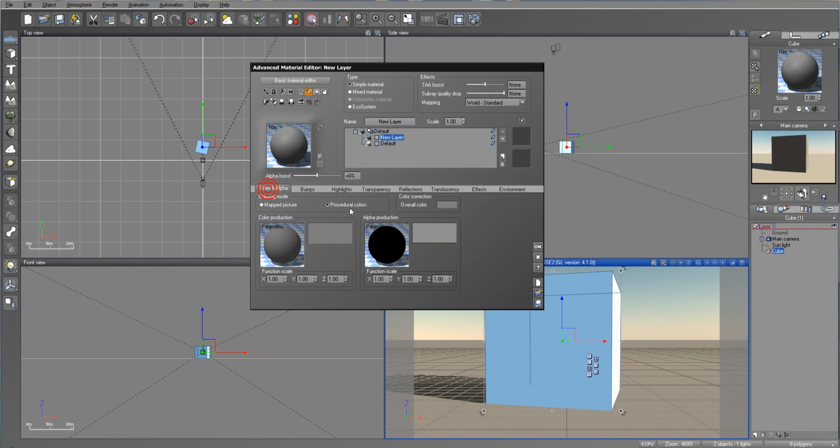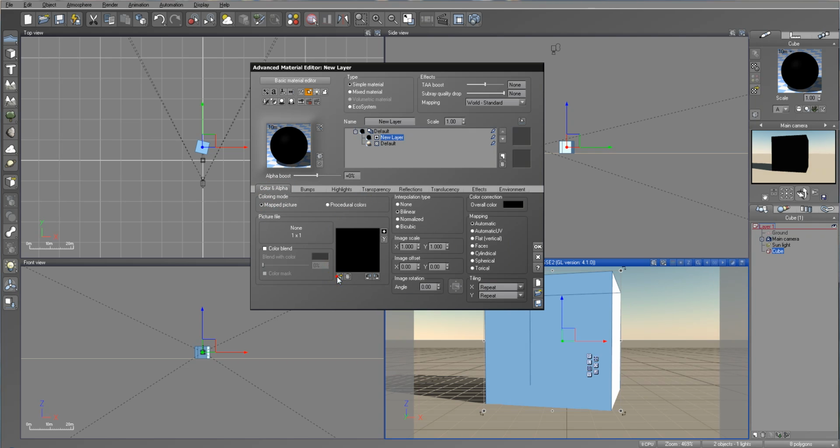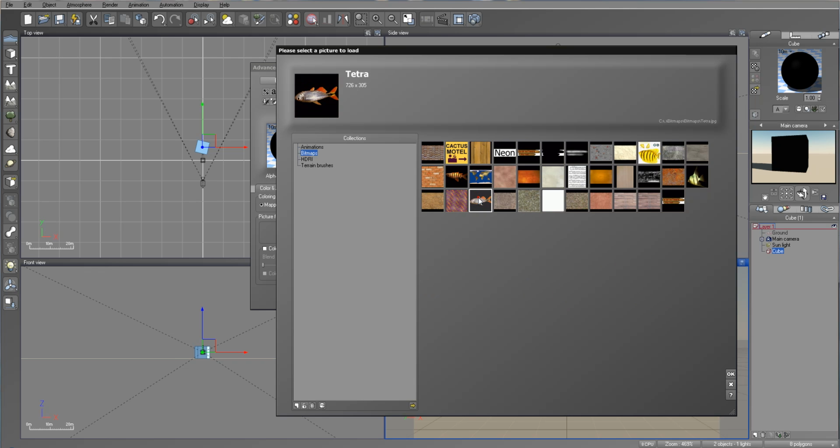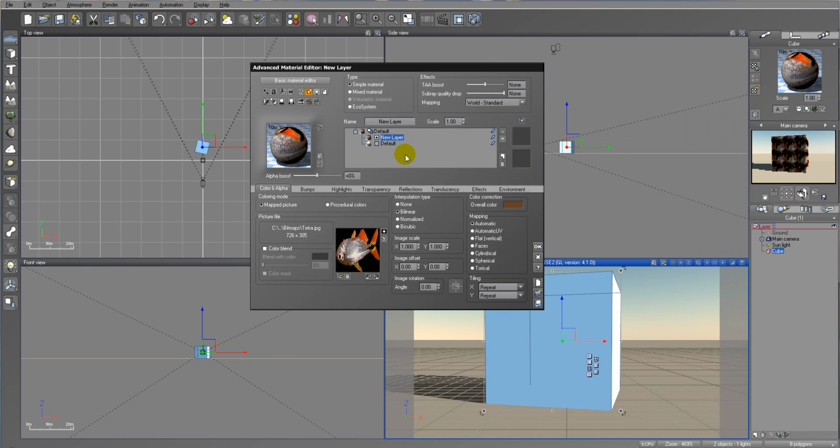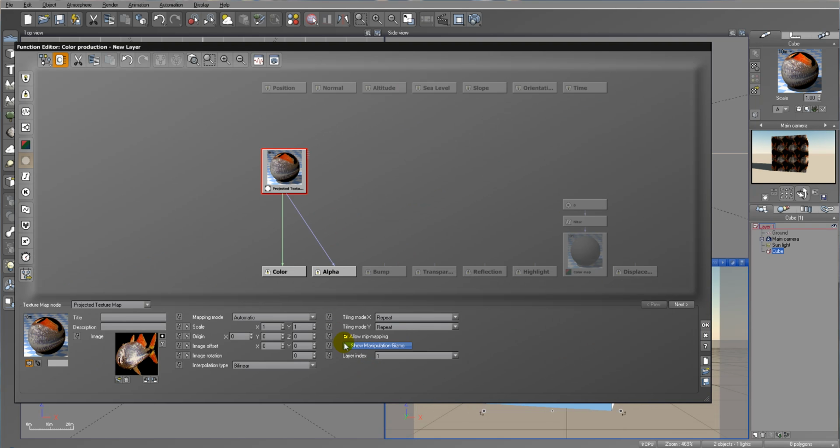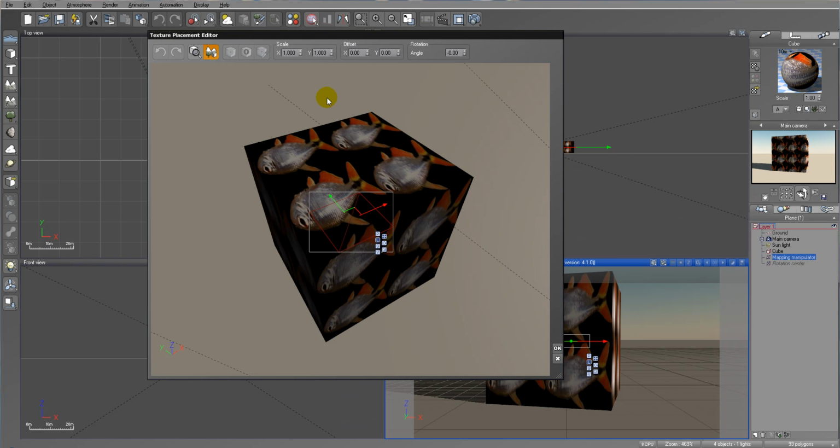And if we're going on this layer and we convert to the mapped picture, we'll go to add maybe something like a fish. Okay, you'll notice right here you don't have an editor. Now to access the Gizmo, to access the texture editor, if you want it, you need to go through function editor, and inside you will have new options where you have show manipulator Gizmo and also the layer index. So you can from here select it if you need for layer index.